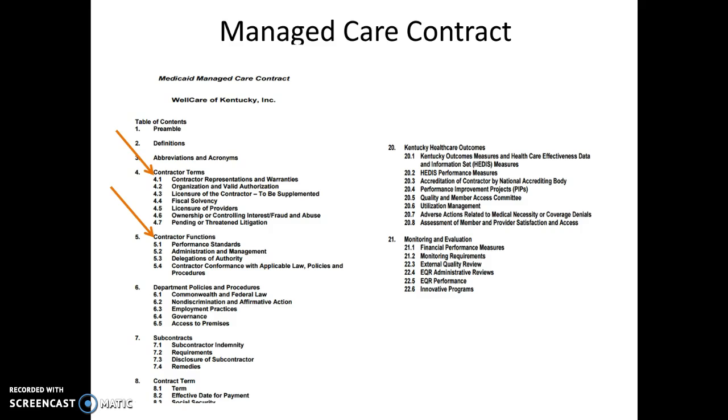Think about your everyday life. If you purchase a car on credit, why is it important that these terms be spelled out? If I purchase a car on credit, having the terms spelled out allows me to know when the payments are due, what penalties I face if I don't make the payments on time, what happens if I default on the loan, and when my payments are over. This is just an example. Now you need to think about contracts in the context of a managed care contract and enter your detailed answer.